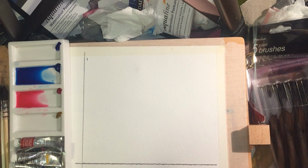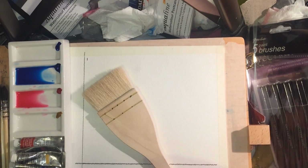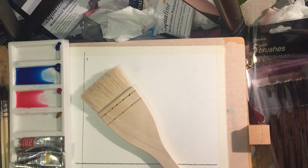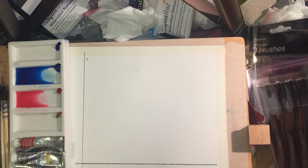Now I'm going to wet the paper, and if I don't drop my brush first, do excuse me while I pick my brush up. Okay, I'm going to wet the paper, and I'm going to use a hake brush to do that.